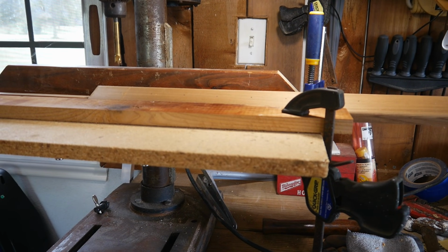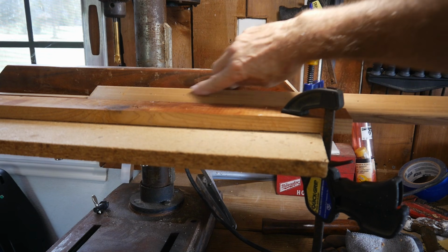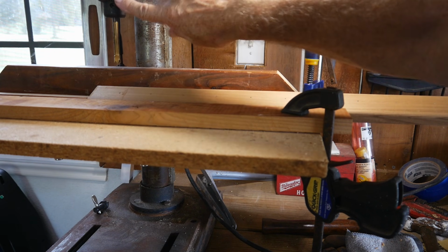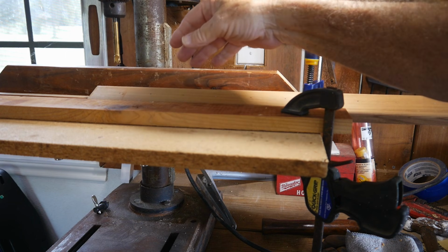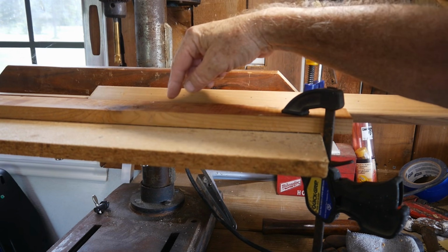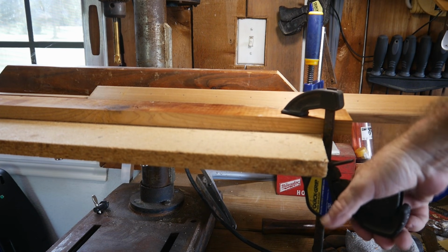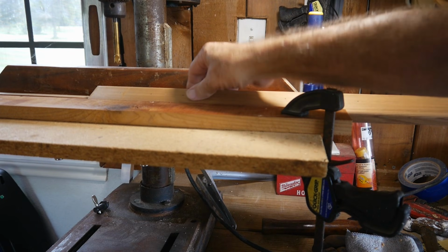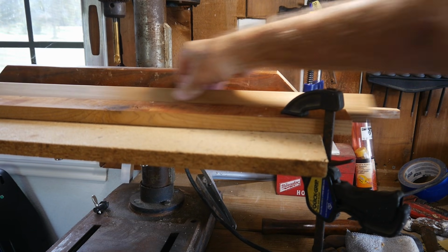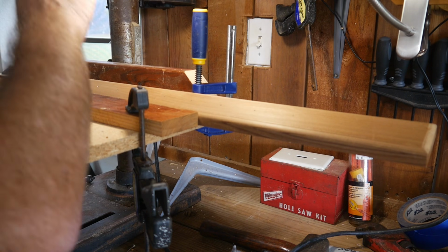I call it the jig of poor man physics. I've got a little board back here to raise it up so it's on an angle to the drill. Got a little 3/8 fastener because I'm running 3/8 doweling into these for pegs. And then I've got this jigged off, or just clamped, I guess you could say. Oh, be good if the clamp would hold. Yeah, and clamped. And then that way I'm just going to run along like this. Away we go with the first one.